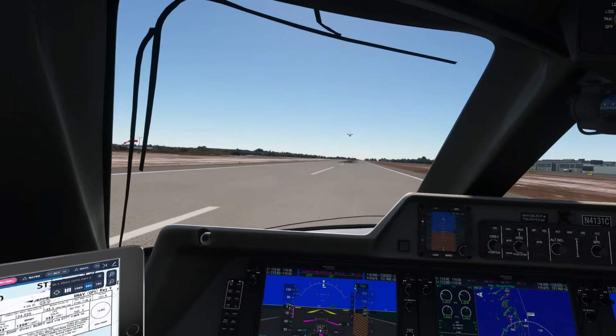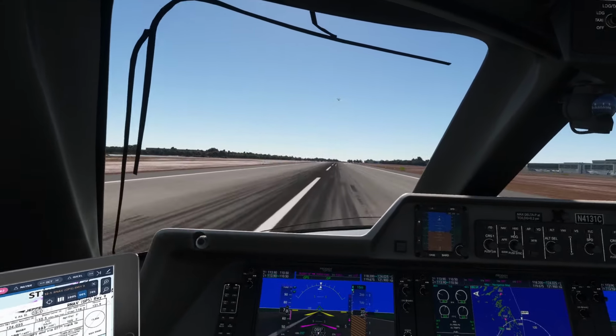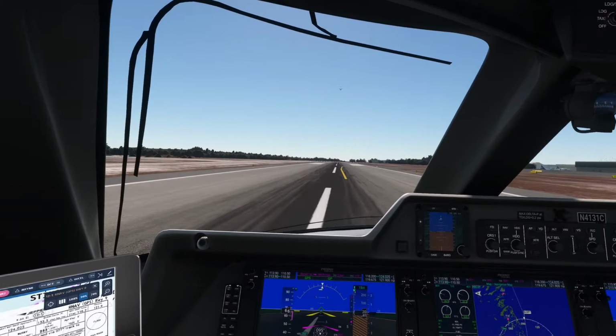Phenom 31 Charlie, contact ground on 121.9. Ground on 121.9, Phenom 31 Charlie.